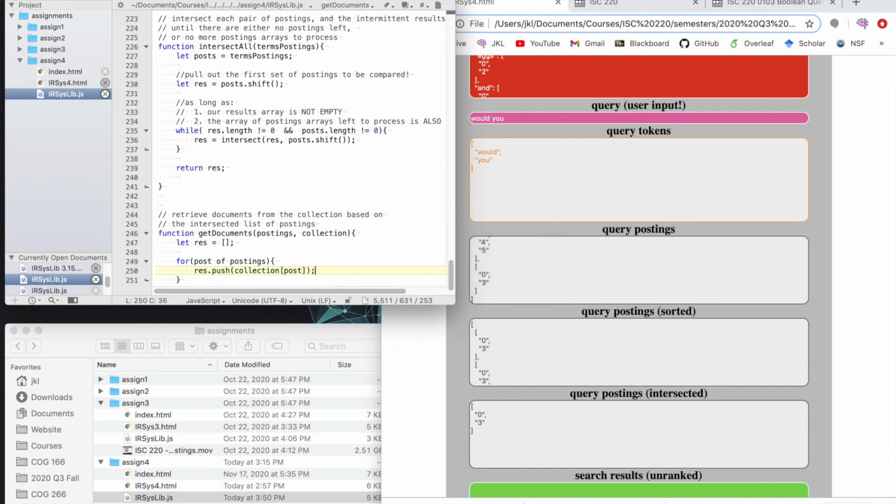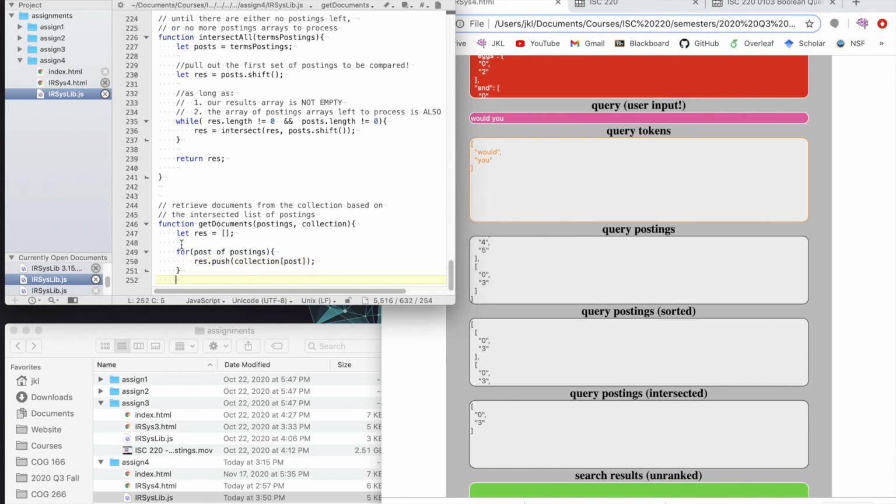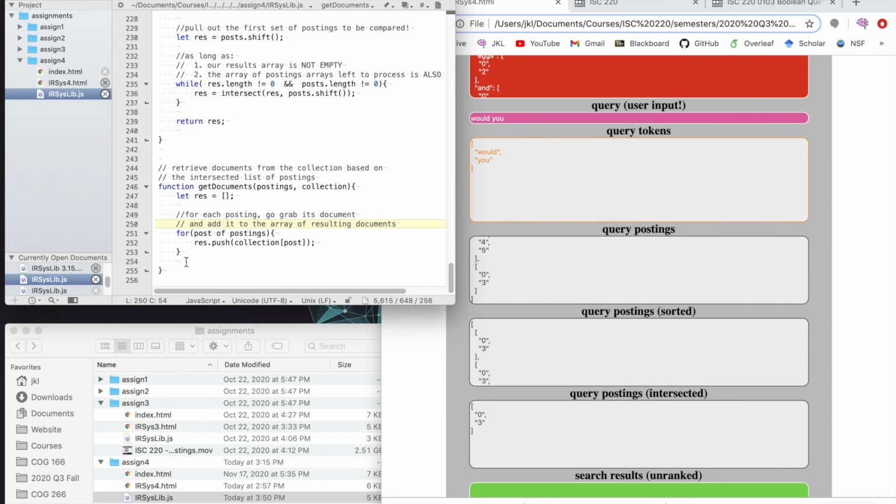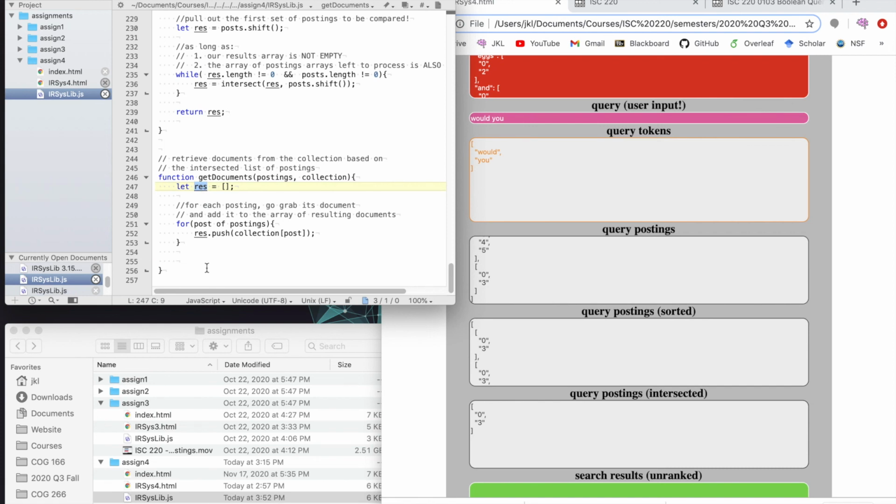So what does this do? For each posting, go grab its document and add it to the array of resulting documents from our search overall. So now by the end of this loop, res should contain the text of all of our documents. So we can return res.